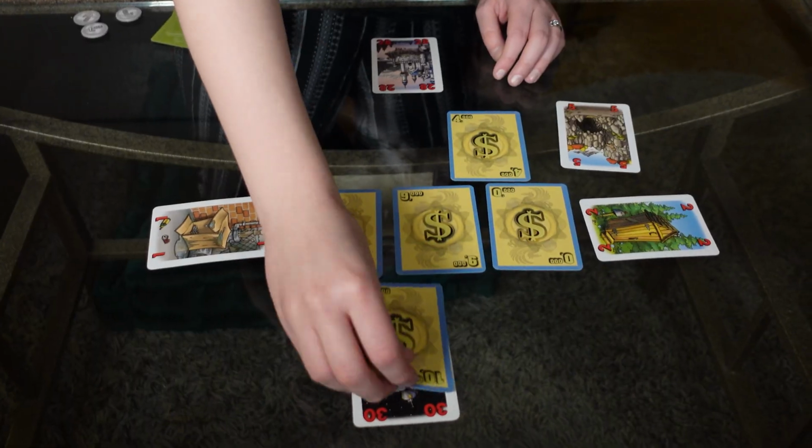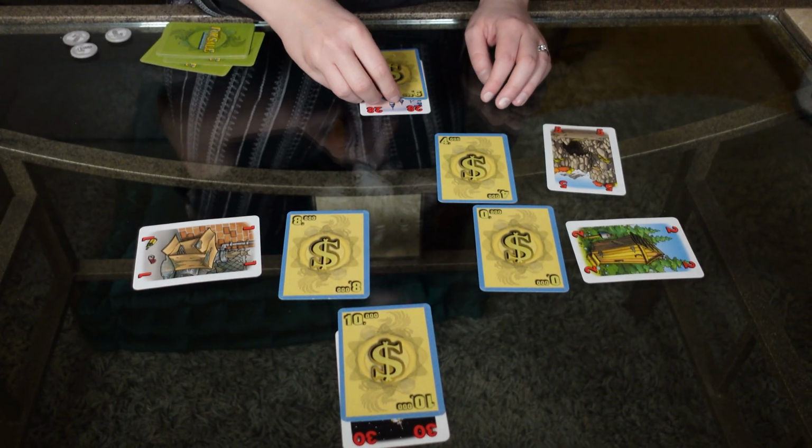Everyone chooses a property from their hand, which is now hidden from their opponents, and plays them simultaneously. The best property gets the highest numerical value, all the way downward to the lowest property getting the lowest value. So choosing when to play your cards based off of what money is available in that round is really important in order to win the game.